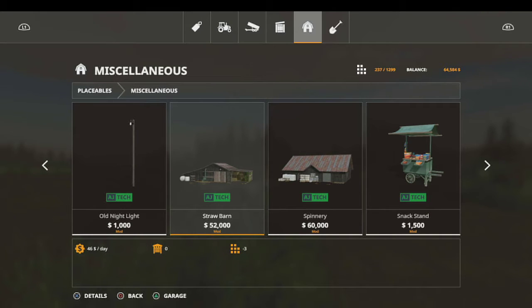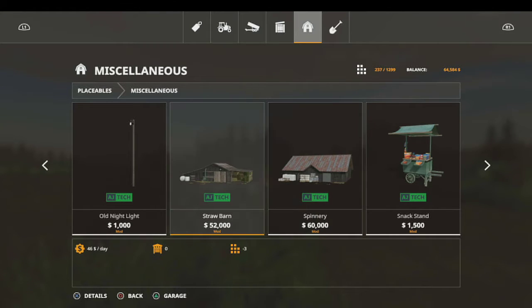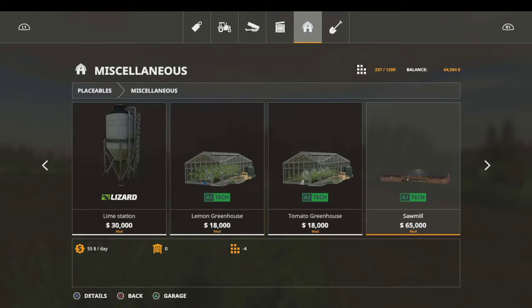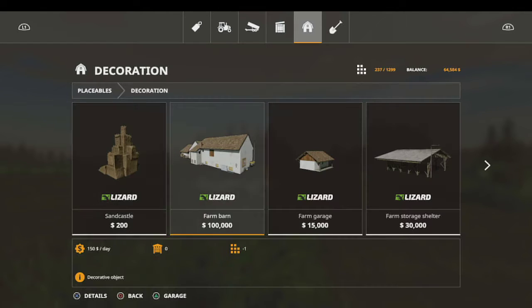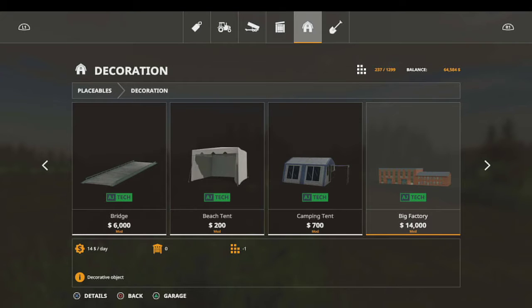Once I get sheep, I'm definitely going to want a spinnery, and I know that's going to be a bit away because I don't think the sheep produce for the first year. Also, I'll be starting out relatively small, so that's not really going to be a problem. But I really thought there were more things than I had. Is it under decorations? It's under decorations.